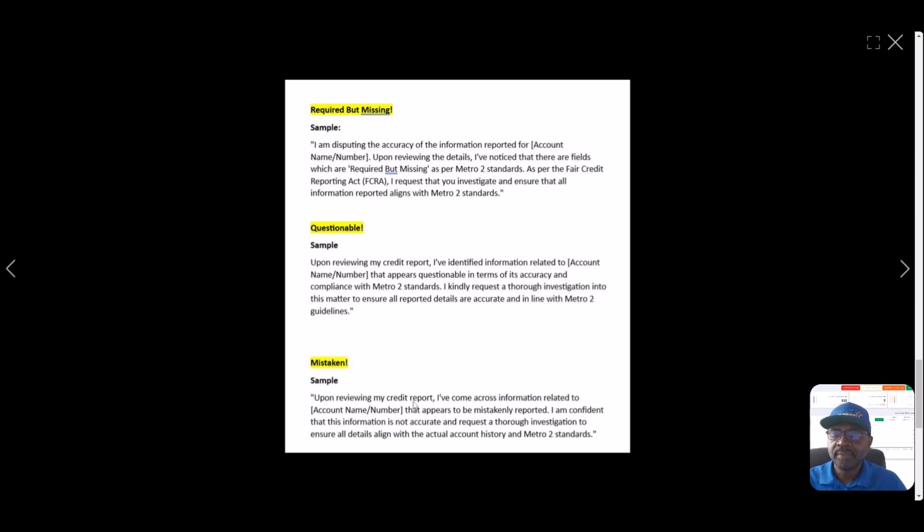Again, like I said, you would have to do this manually, one by one. And for every dispute letter you send out, you would have to change it up. Unlike the Client Dispute Manager, where every single Metro 2 attack letter that's created has unique wording. Never the same wording. It is no template. Every single letter is unique and different.